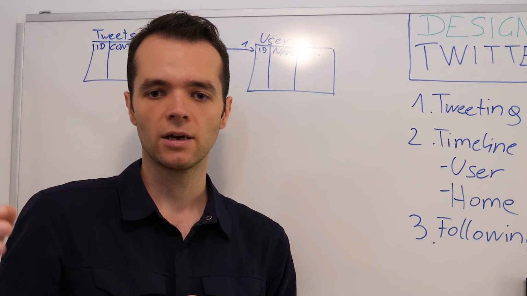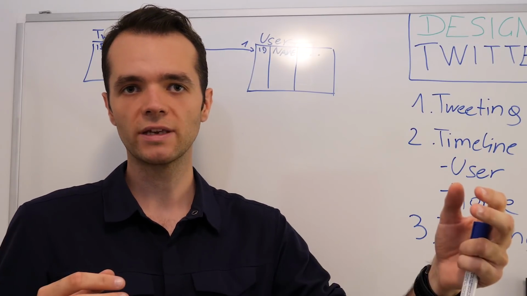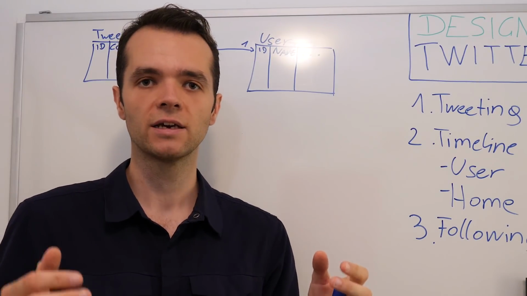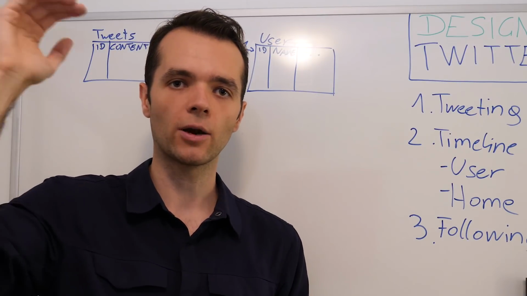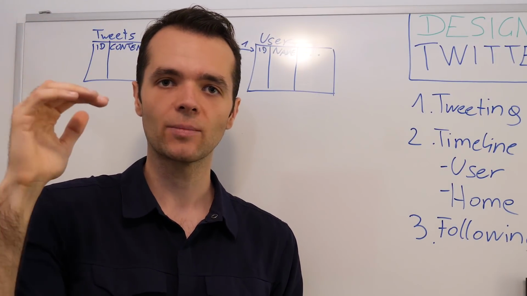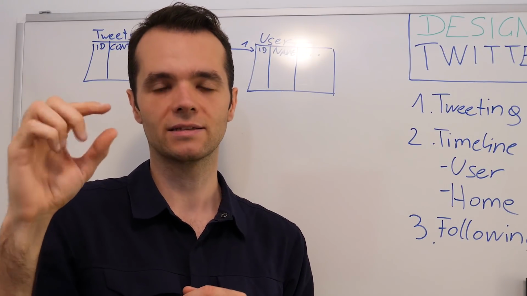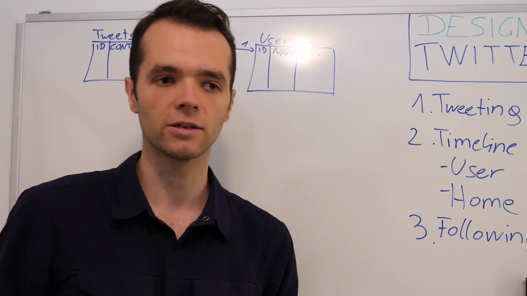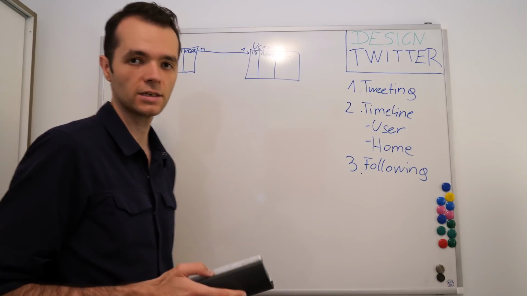So that means it's not too bad if somebody sees your tweet 30 seconds after somebody else, but it would be really bad if one of those two people can't access your network. So we care more about availability and a little bit less about consistency in an extremely tight time frame. So this is called, and you will hear this a lot, eventual consistency. Now let's get rid of this solution and see how we can do it better.